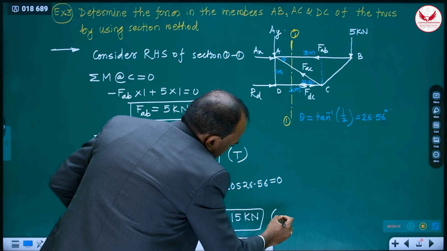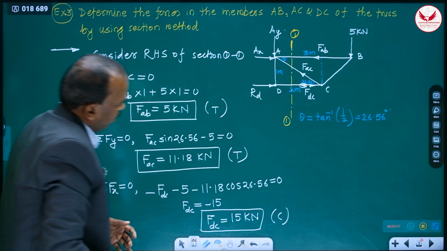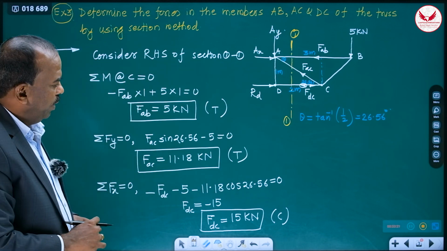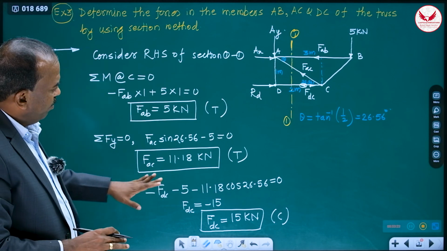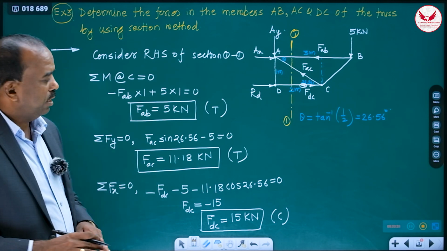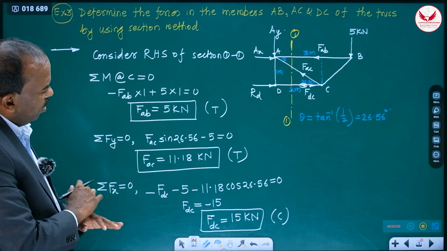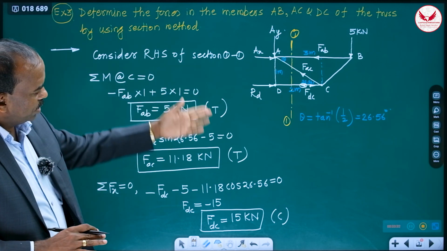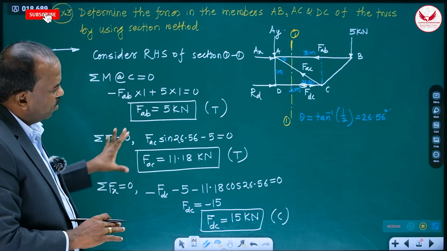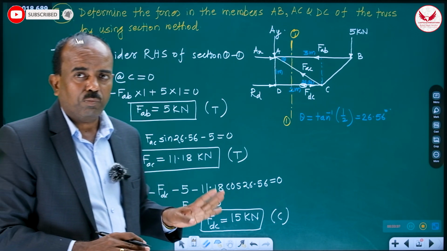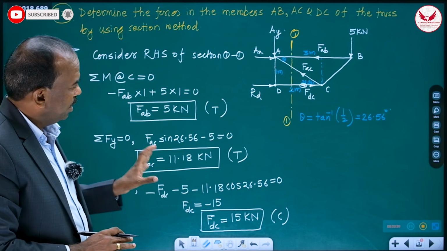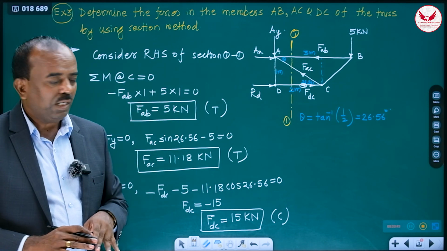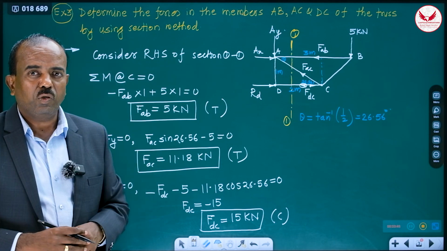It is compression. This means out of these two answers, at least one is going to be compressive. Sometimes two may also be compressive. So the answers will not be all tensile or all compressive. This you can also remember. And now see the solution of this problem. A very short one, and very fast we can solve the problem by the section method. Unnecessarily, fear about the section method is there in the student's mind. Actually, it is much better than the joint method also.